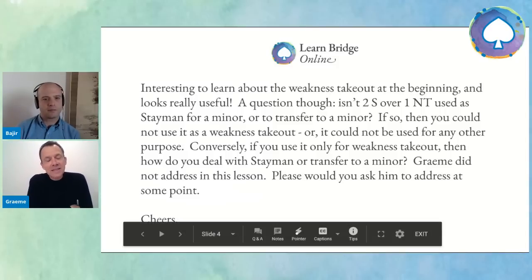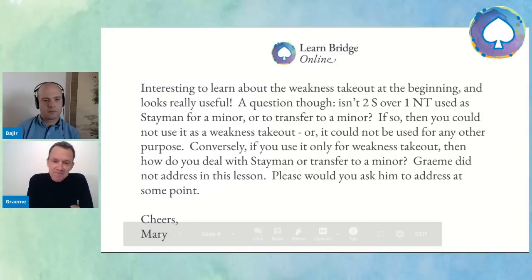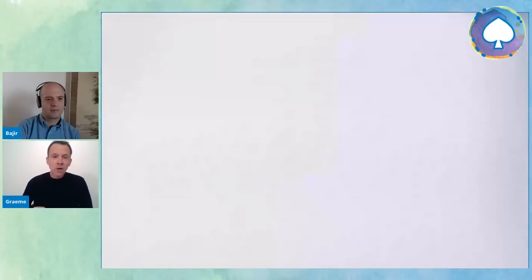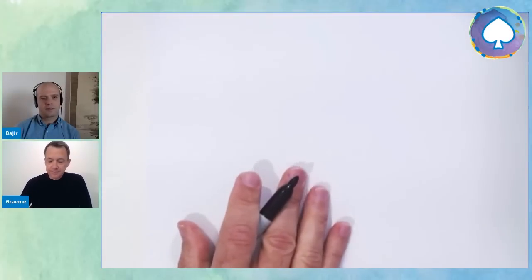Okay, thanks, Mary. I think this follows directly on from the previous question. We were talking about Stamen and transfers and all that sort of stuff. It's confusing. What we want to do is simply get to the right contract as simply as possible. Let's take a look at a couple of options.